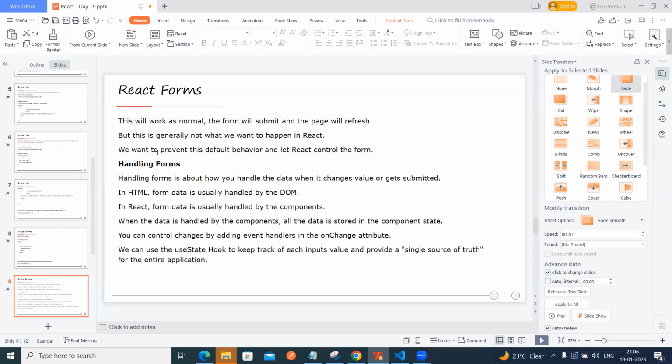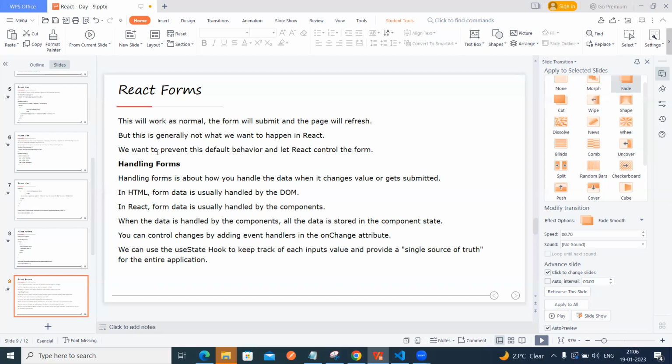In React, if you want to submit data without reloading, we follow the functional component approach.